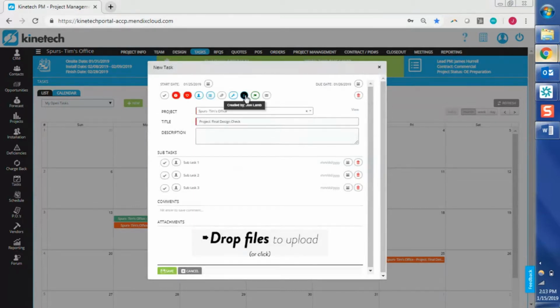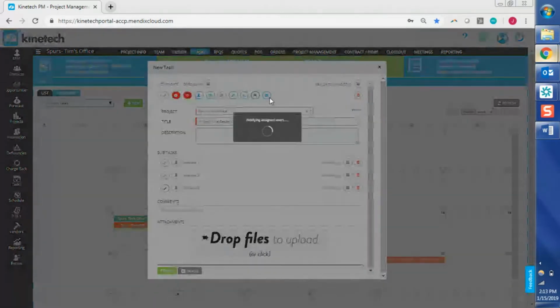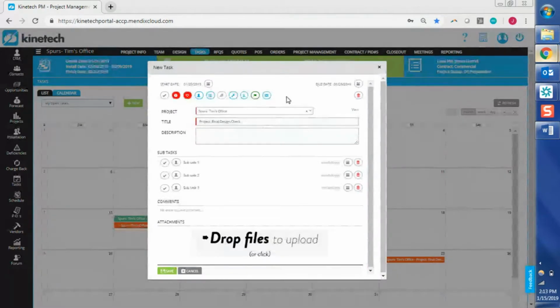The next one here is just the initials of who it was created by. This is an indicator showing whether it is due or past due. Once it is past due, that flag will change from green to red. And this last one is you can manually send out an assignment notification. So if you're assigning a task to a fellow team member, you can go ahead and click this button so that they know they got it. One kind of cool thing about this is after you click it, it turns blue and it will let you know who it was sent by and when. So there's no guesswork as to whether or not you sent that in the past or not.